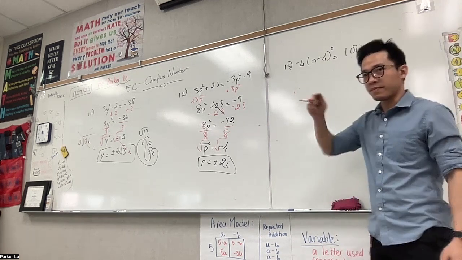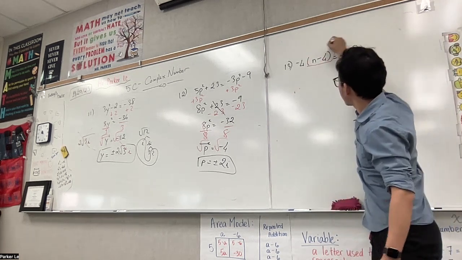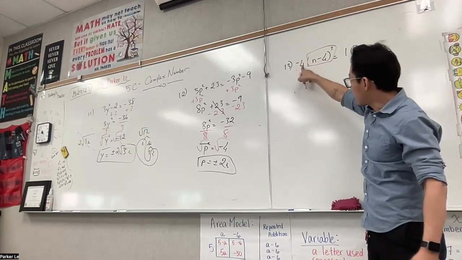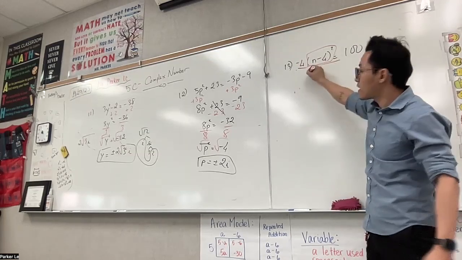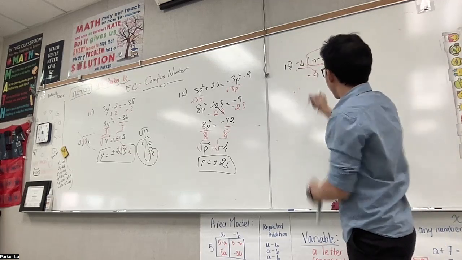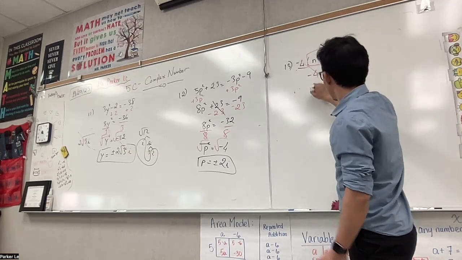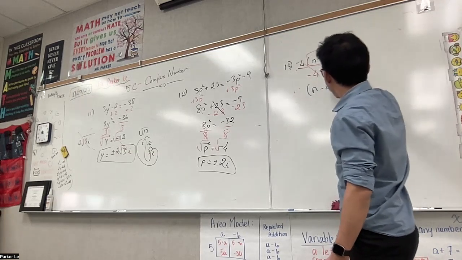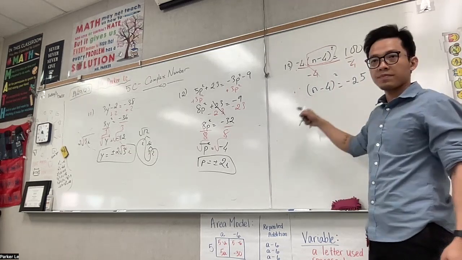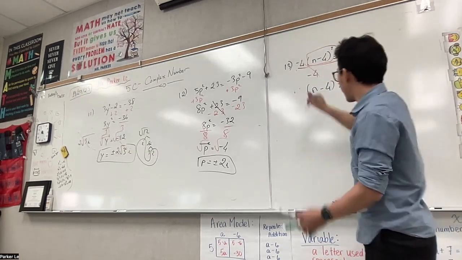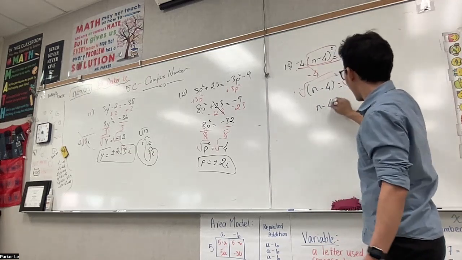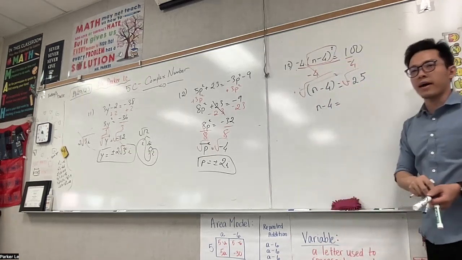So where is the square term? Yeah, square term is this, right? This is the square term. I want to get rid of negative 4. I'm going to do the undo, because this is the multiplication. So undo multiplication is divide. Divide by negative 4. Okay, this is gone. Boom. I have n minus 4 squared. 100 divided by negative 4 is negative 25. Okay, what else? You're taking the square root now because this is the square term already. Gone. N minus 4 equal to, what is square root of negative 25?